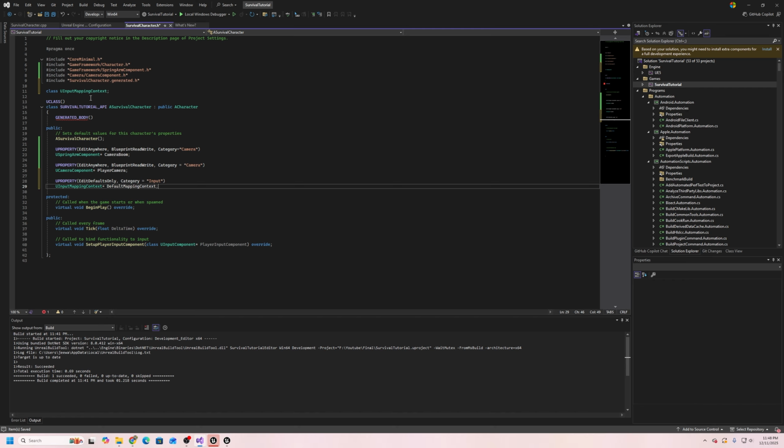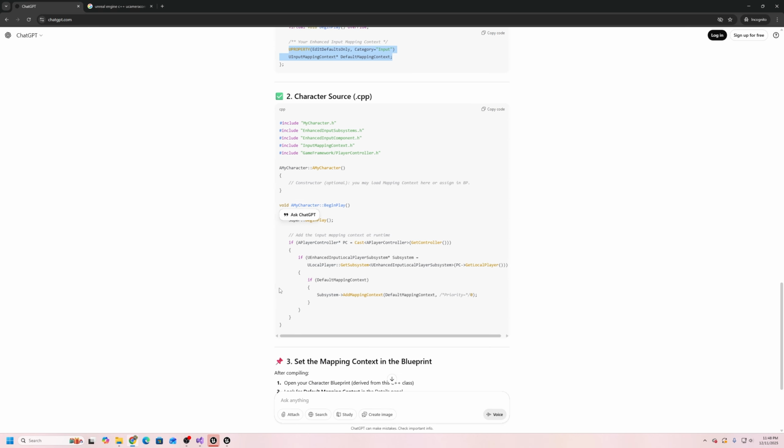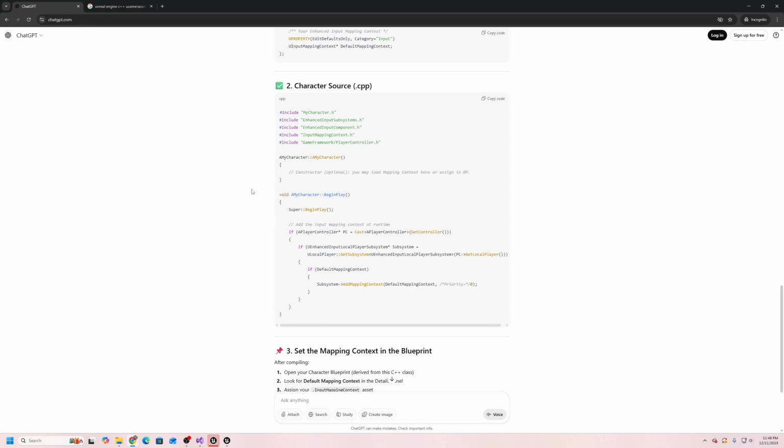And then let's create a variable for the input mapping context. Now copy and paste this add mapping context code from ChatGPT.